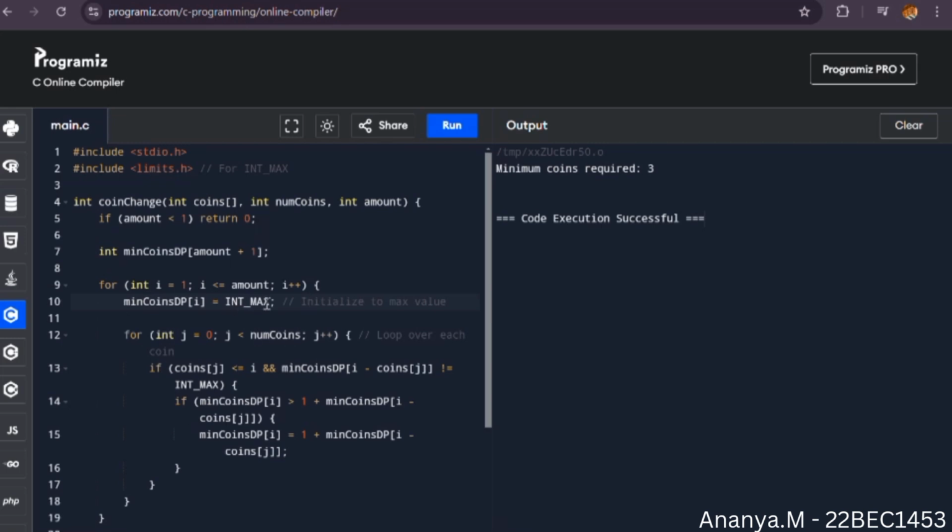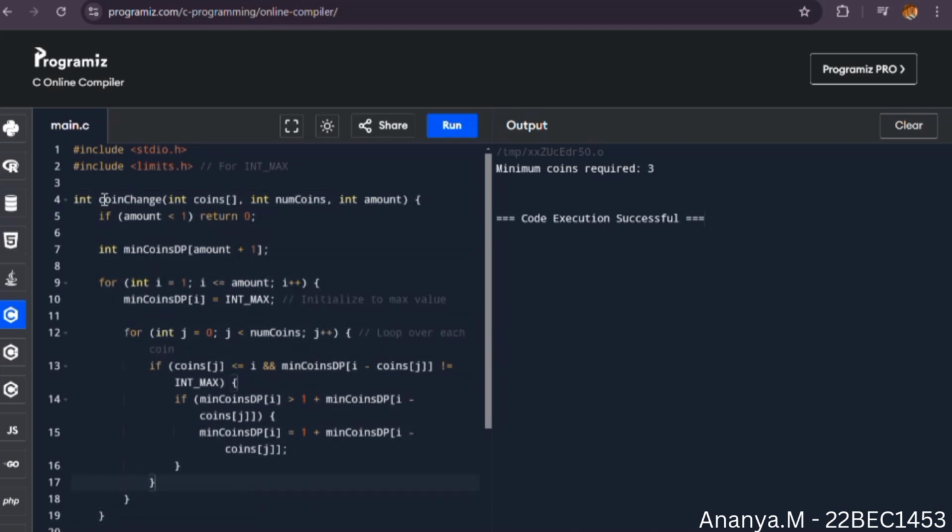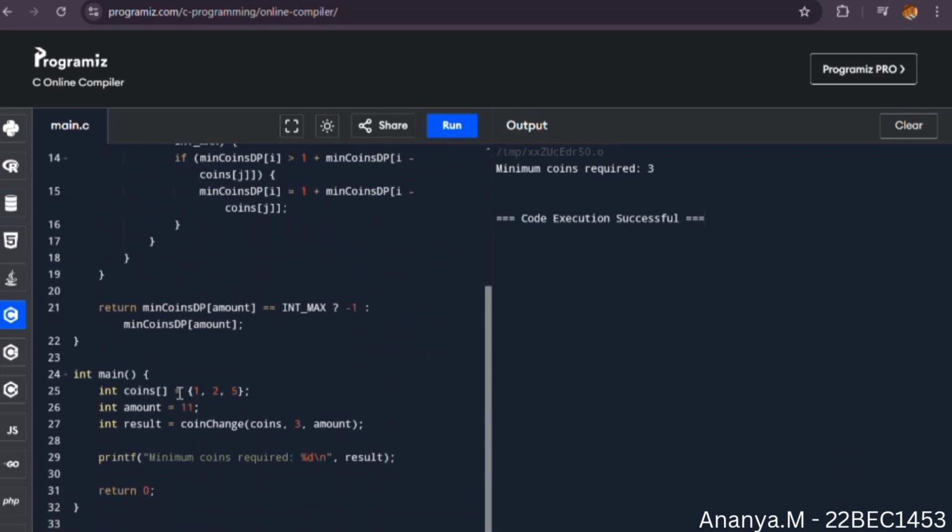Now we are defining the function before the main function. This function, which I'm naming coinChange, contains these particular parameters. The coins array is, in my case, the coins of certain denominations which are given.